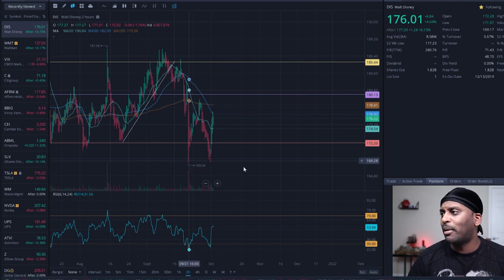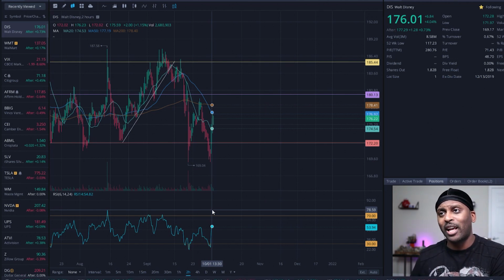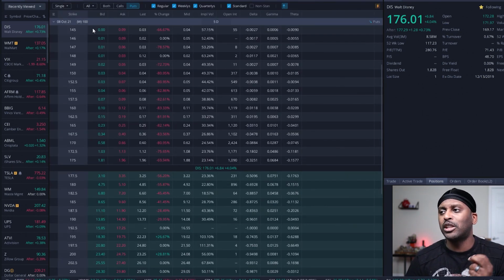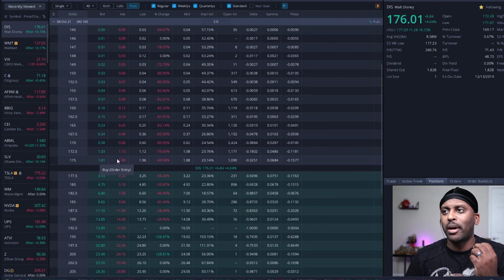We're looking for this leg back up to 180, but before it gets there, we already know that we need to talk about this because we wrote this down on the put side last week, and now we're looking to see what we can actually get on both sides of this. So when it comes to Disney, we're looking at the 177.5 call and the 172.5 put. Let's look at the put since we're already on the put side. Let's look at the 172.5. You'll currently see that's at 113 on the ask, so about mid price of about 108.